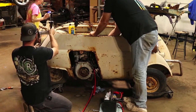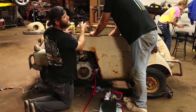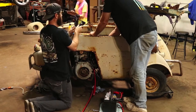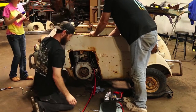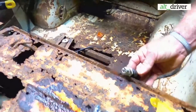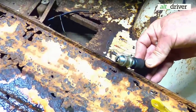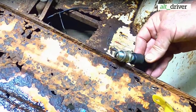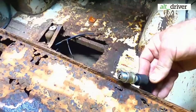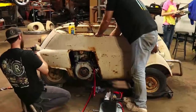Well, we are getting fire, guys. I don't know if we should try this hard to show you. I think you'd probably believe us, but here, I'll hold it like that. You got it? Okay. There you go. Let's try this. Third time's a charm. Trying to figure out the best way of holding it. Here we go. Out again. Oh, I see it. There you go. So it looks like we're getting pretty good fire there at the plug.